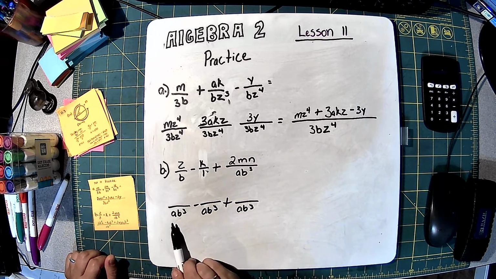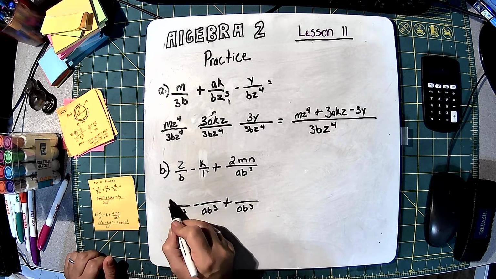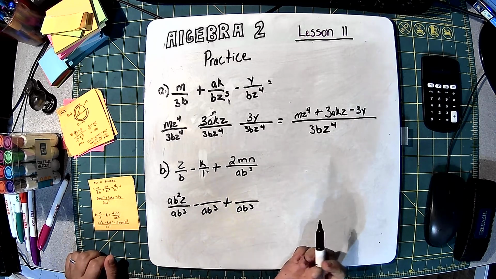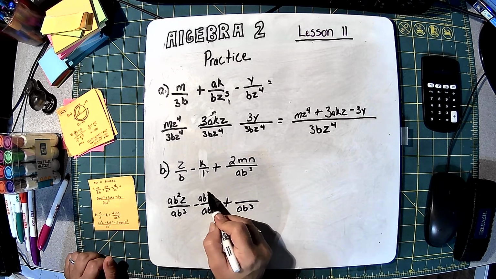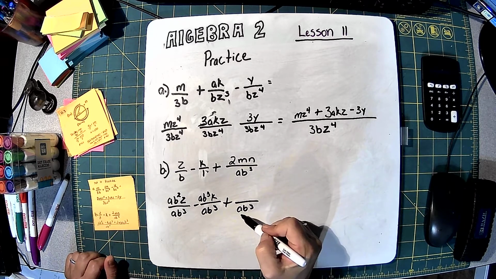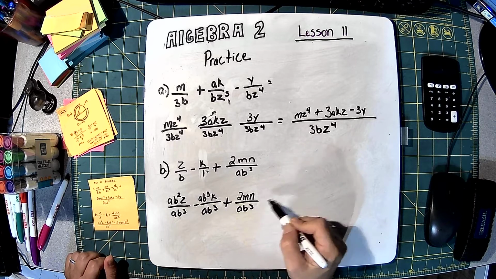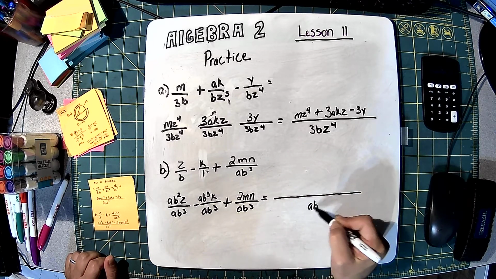Now I have to figure out our new tops. Here we just multiplied by one of those B's, so we're still going to have the A and 2B, so B squared and a Z. This one was multiplied by the whole thing, so A, B to the 3rd, and K. And this one, A, B to the 3rd over A, B to the 3rd, we just leave the same. So our new bottom is A, B to the 3rd.